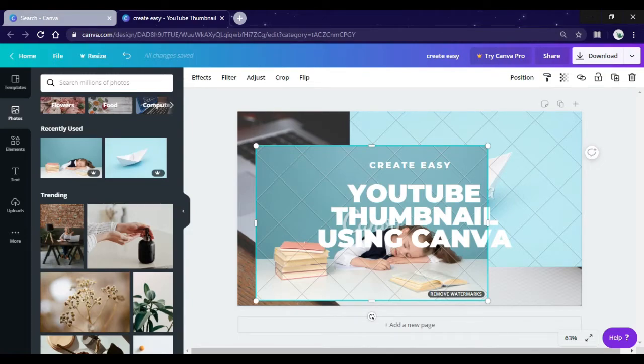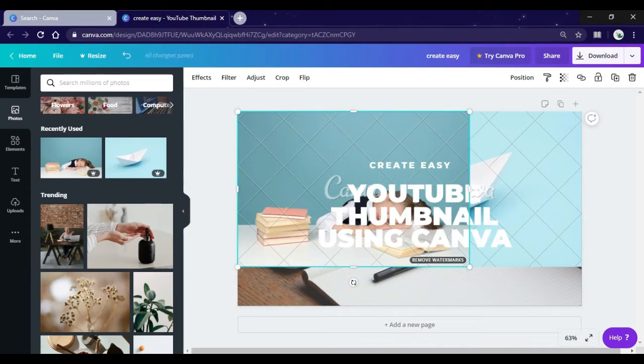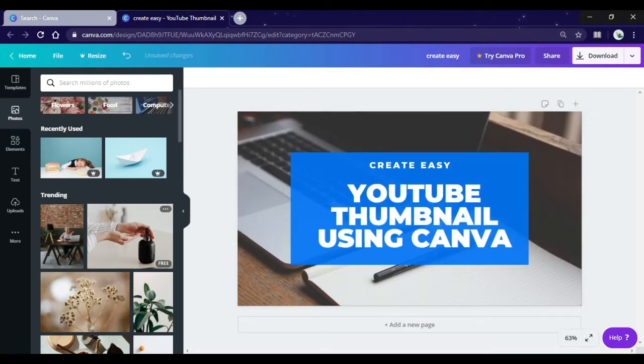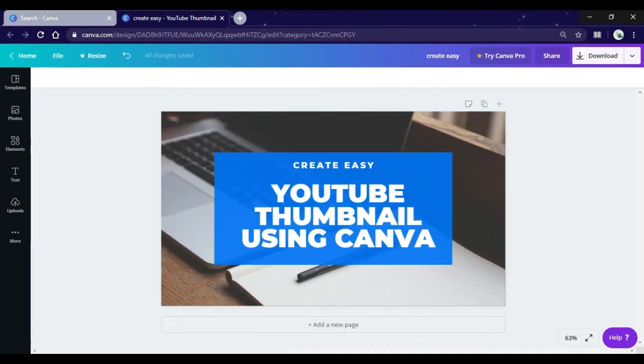Okay, so anyway, for this one, if you want to delete this, you can just delete this photo. All right. So here when you hover on the pictures, you can see that there's a pro and there's a free. So you can use this picture as free if you want to change the background. All right. Since I don't want to change the background, I'm okay with the background. So that's enough. Okay, so let's go to the elements tab.